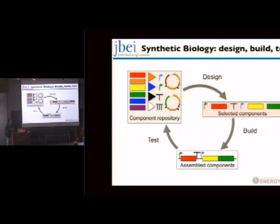The first part I'd like to touch on is this component repository. When you have an institution like JBay that has hundreds of researchers, it's really not sustainable to try to store all of your DNA sequences and all of your plasmids and strains just in Excel sheets. There's problems that you have postdocs that are only at JBay for a few years, and after they go, who knows what happens with these Excel sheets that might just disappear on their laptops. So we really wanted a much more sophisticated, institutional level piece of software that could actually maintain all of the information about our strains and our plasmids and our sequences.